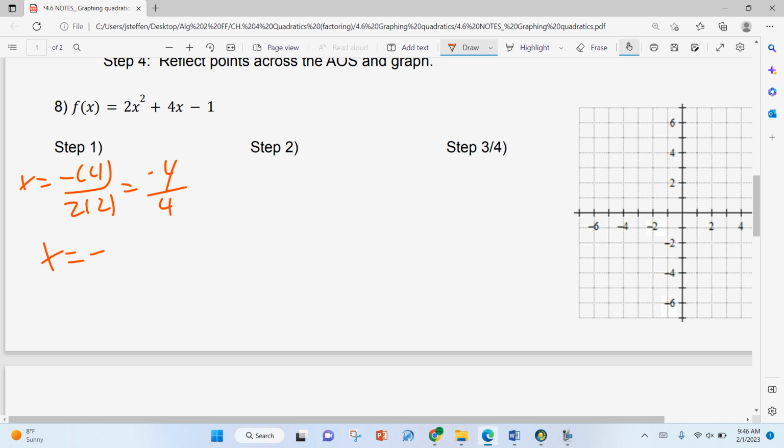is... Now again, I always like to go over here, and I like to put a dotted line over here where my axis of symmetry is. I personally also like to label that. You do not have to do any of that. Honestly, if I were you, I probably wouldn't. It just makes me feel smart. Again, provided what's been happening right now in this class period, I need every help I can get on that.